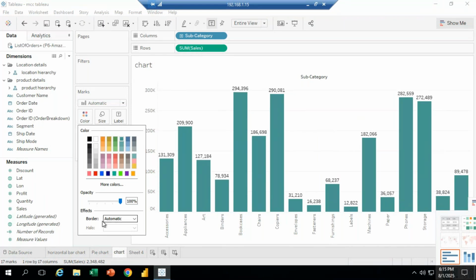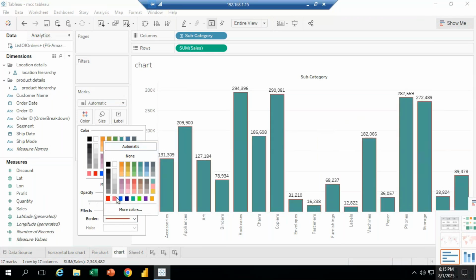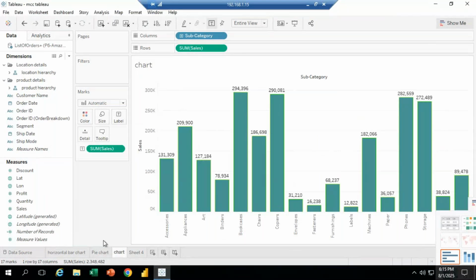Outside borders, click on that border option. Here automatic border colors is going to display. See now, the outside border colors option is going to display for us. Which color you want, we can select the border colors, all these things we can change. So this is the information we have in that. All these are border colors we can change.